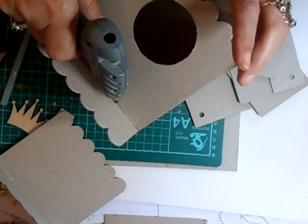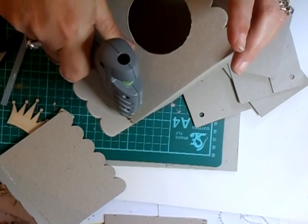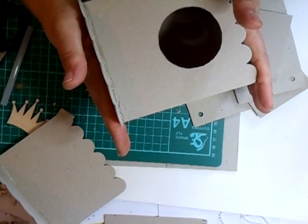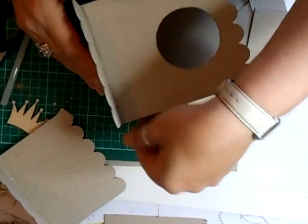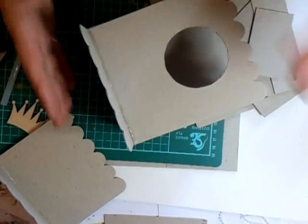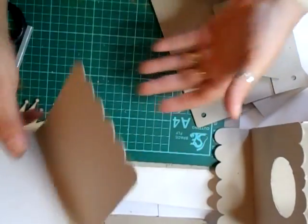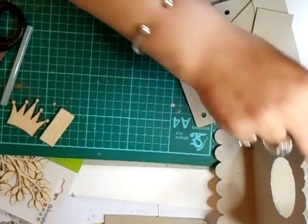I'm just going to pop a little bit more here. You can take all the excess off it, it doesn't matter. Just let it sit for a minute, pop that on like that, and then just smooth that out. Just so it leaves you with a nice smooth finish there. And that will hold that. And then what I did, I just glued the roof together like that, okay?